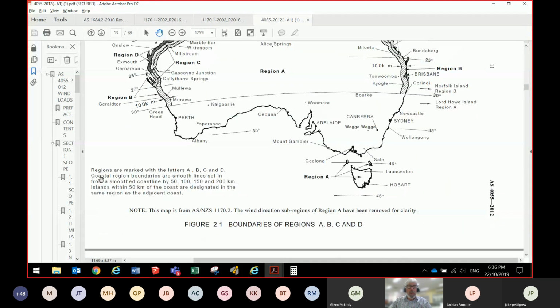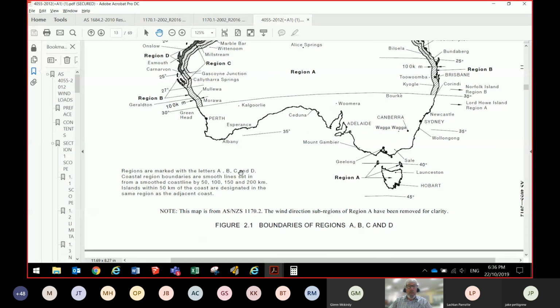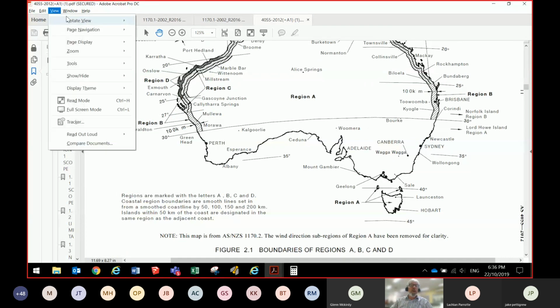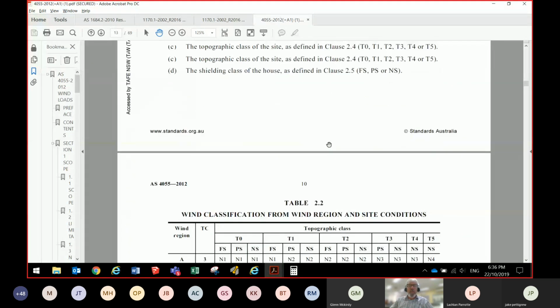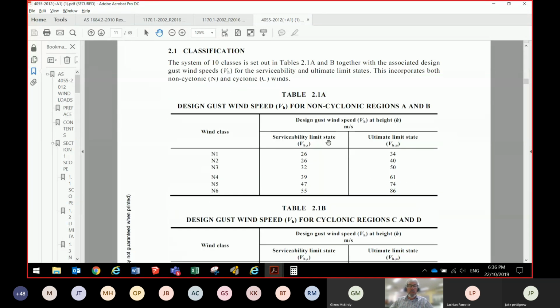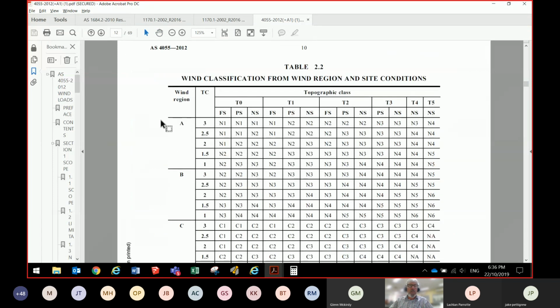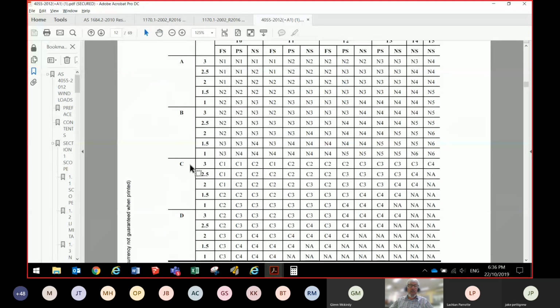So if we have a look down the bottom here, there's going to be somewhere that tells us a bit more about region C. And obviously when we start choosing the region, which is the very first thing we do with our wind load, that's going to be the first thing we write down. You can see here, it says the first thing we do is work out our wind region. And once we have that, we put that into our little table, which is going to be this one here on the left-hand side, and we go straight to region C. So you can see all of the answers for region C are going to be a C1 down to maybe a C4. And there's a few there that are not applicable.